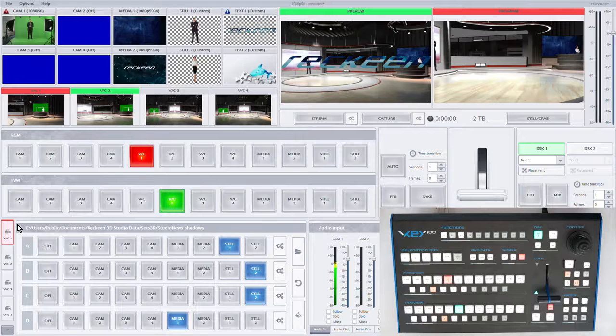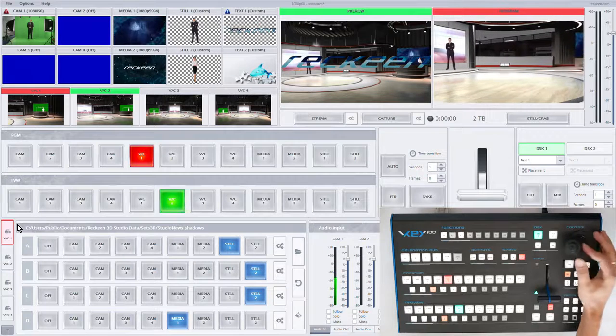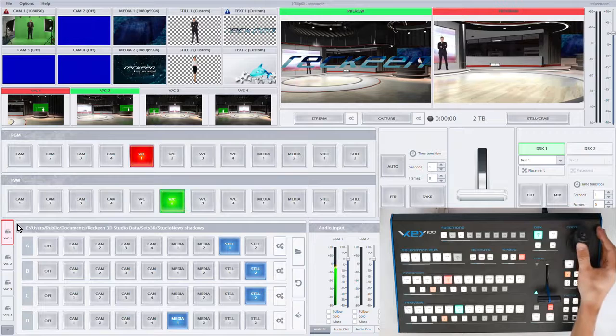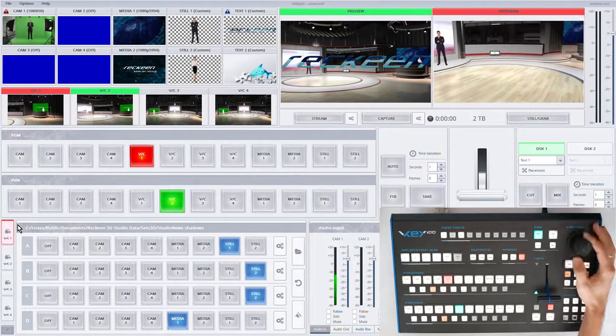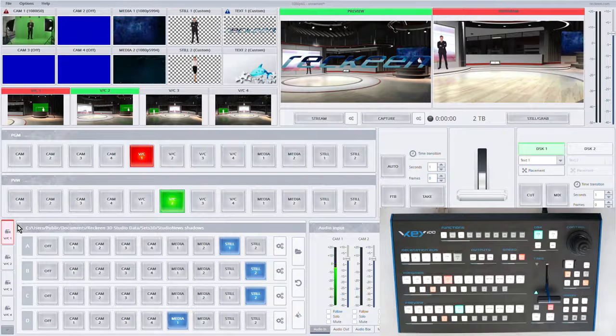The third movement option is Orbit. It's the next button. I will highlight it in orange. Now the camera moves in a circle around a specific point in the studio, keeping a fixed distance. By default, this is a point 0, 0. Now I will use the joystick freely in 4 directions. You can change the central point of the orbit by going to the camera setup. You have to select an object of your choice. After leaving the editor, the new central point will be saved.